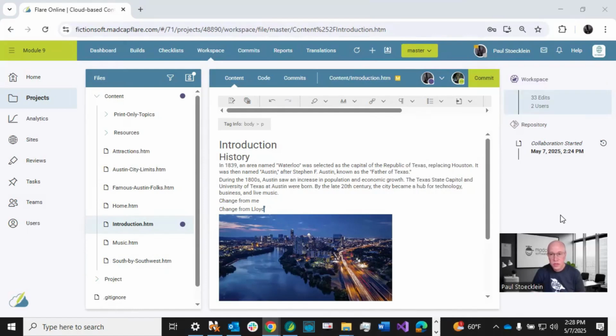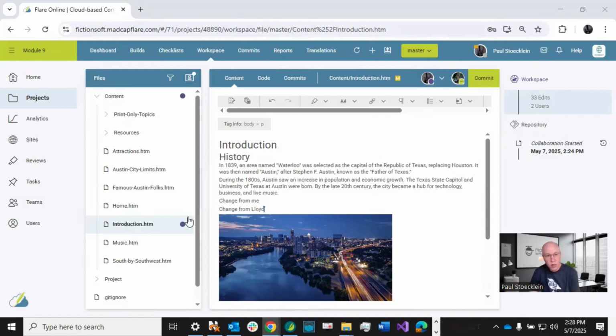And you're also going to see over here on the right, this workspace area right here, and this tells you what is currently going on. We've got 2 users in here right now and 33 edits. Don't let that number 33 throw you, because we're just talking about as minor as just a simple click or typing in the keyboard, a single character in there. But that tells you that work is going on in here.